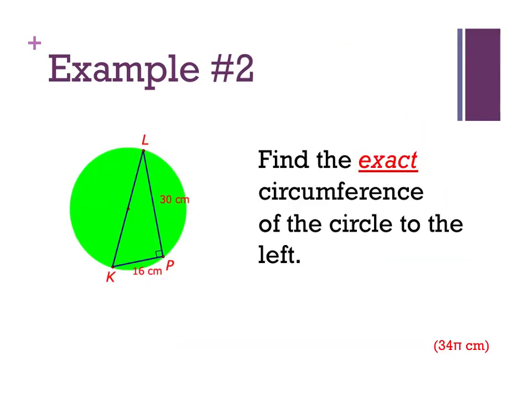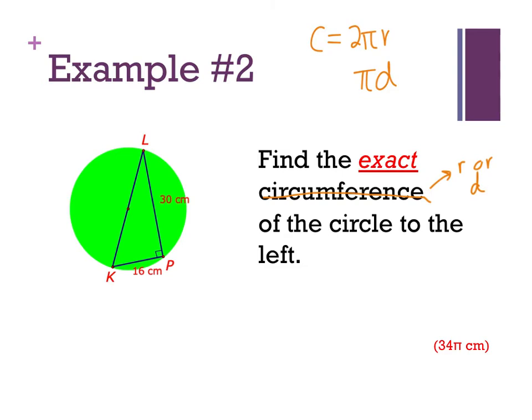All right, next example. It says find the exact circumference of the circle to the left, exact meaning I will never press the pi button on my calculator. That doesn't mean I'm not going to use my calculator. It just means I am never going to approximate pi. It's going to be there in my answer. When you have to find the circumference of a circle, you need either the radius or the diameter. If you have the radius, you could get the diameter. If you have the diameter, you could get the radius. But you need one of those because circumference is 2 pi r, aka pi times diameter.